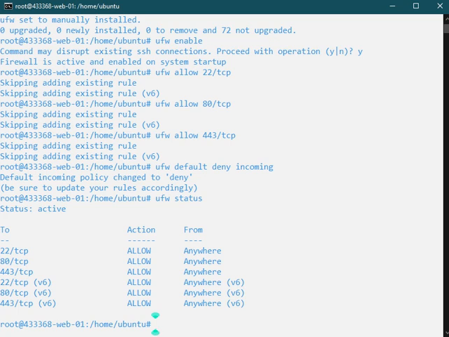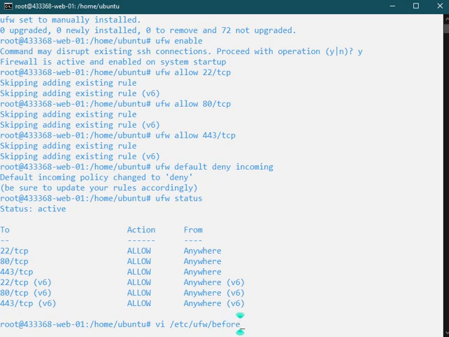So now, how can you get to do that? The file that you're supposed to edit is in the etc folder. I'm not even going to change directory to that. So this is /etc/ufw, then before.rules.